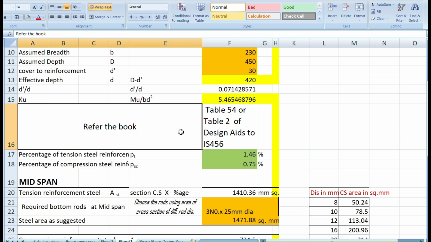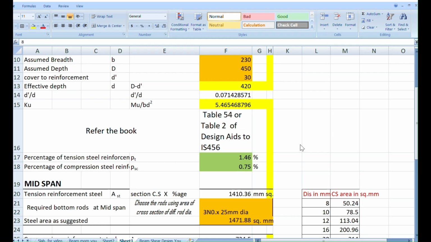If you see that book, you will understand. For the d dash by d value of 0.07 and Mu by bd square value of 5.5, we are going to find the percentage of reinforcement by using table 54 of IS 456. That we shall see.